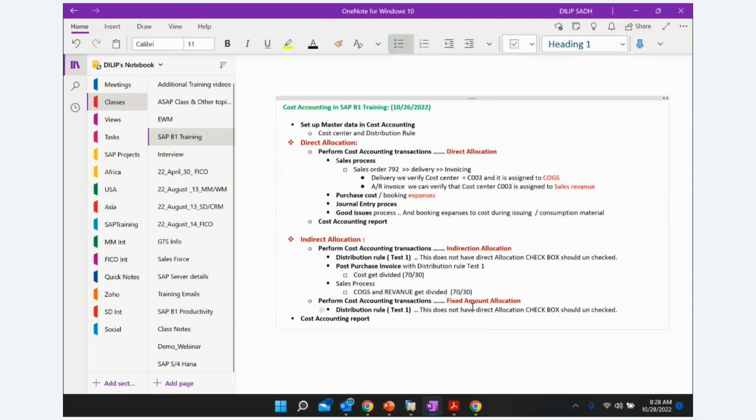Many times what happens is we do fixed amount allocation. Let's say I'm paying my office rent. If I'm paying this amount of office rent every month, it should get allocated. How does it get allocated? And then we also have a situation where the cost has to be divided based upon the employees of the company department. So we divide 70% here, 30% here, 20% here, 5% here. That is the indirect allocation. How do we do that? Those are the perspectives.